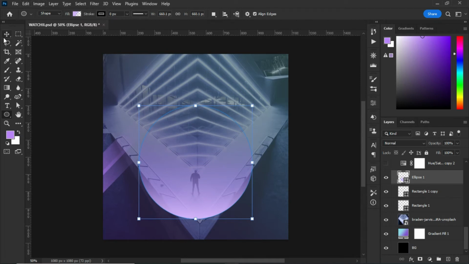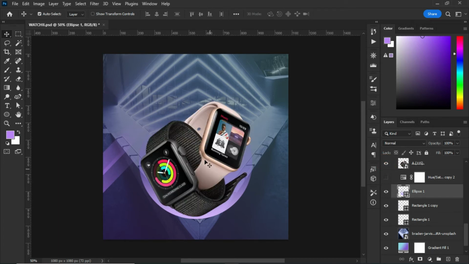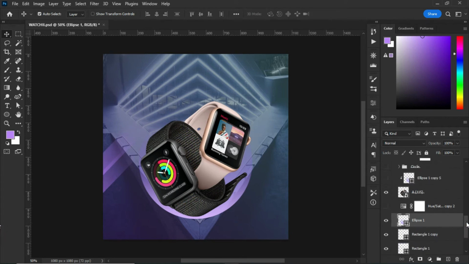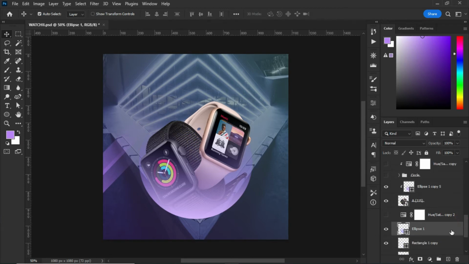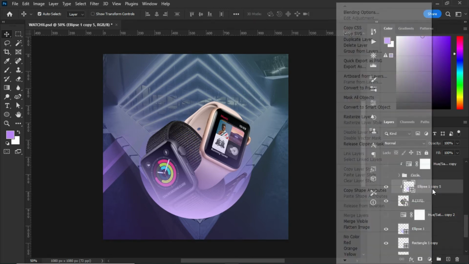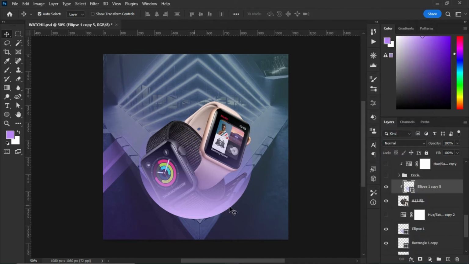So after that, the next thing that I did was to insert my object, which is the Apple Watch right over here. After inserting the Apple Watch, the next thing that I did was to duplicate the circle that we did here, and I clipped it to the watch so that you can get this beautiful look right over here.